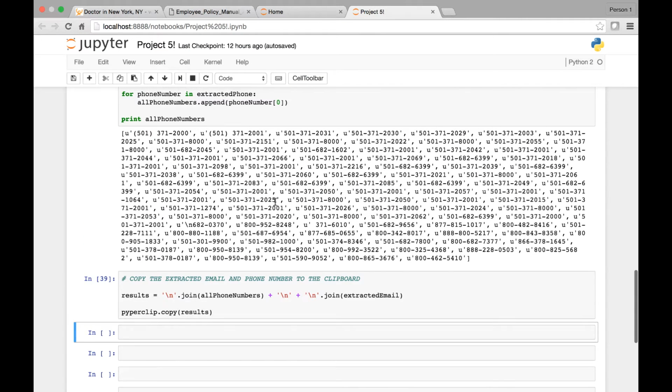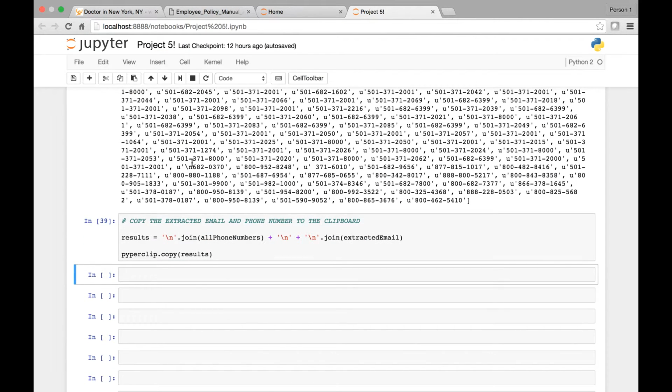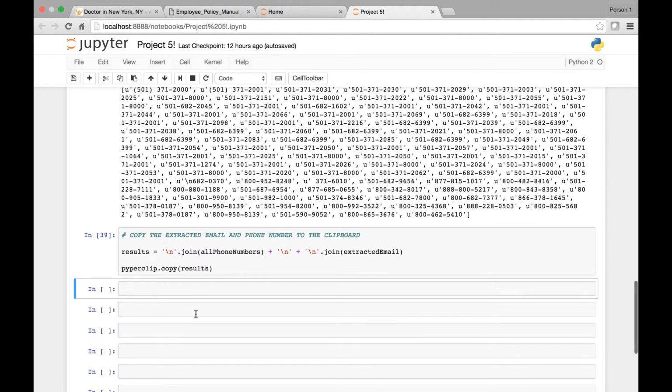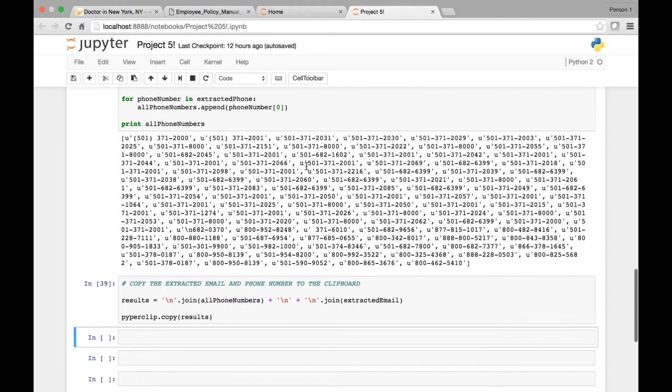And we did that by using the Paperclip module also, which allowed us to copy from the clipboard, right? And then also extract email and phone number and then paste it back in some word processing program, right? Good. And you can also use this to extract email and phone number from any document.